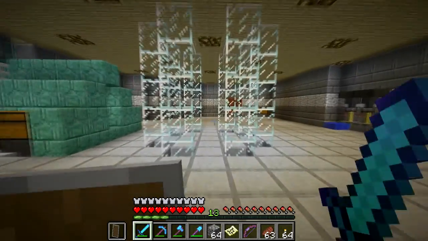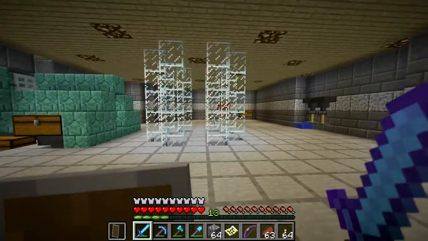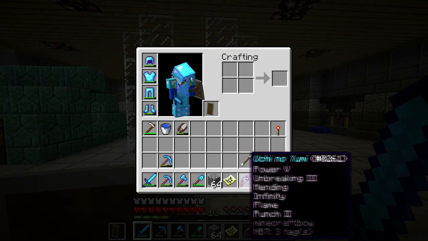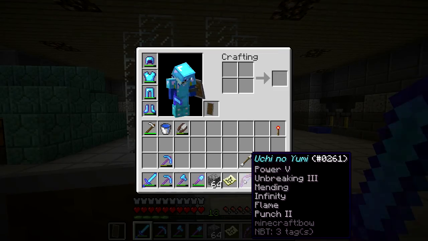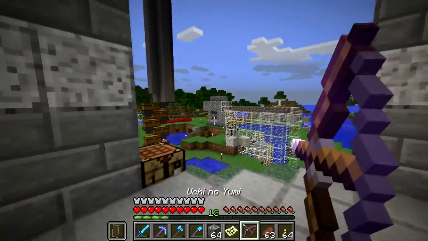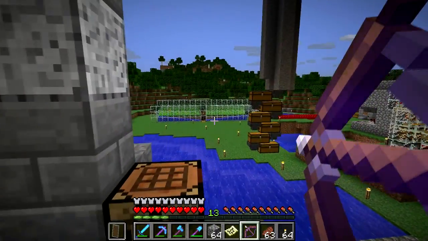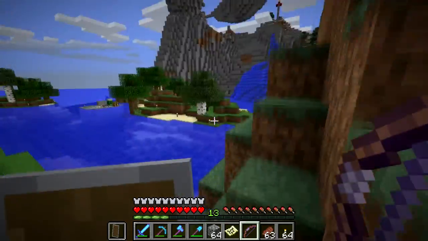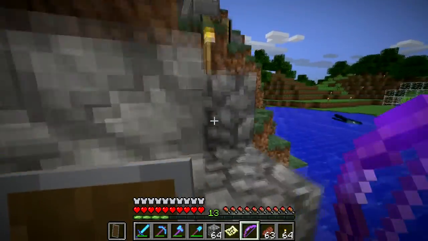All right, I'm back from fighting the blaze, and I got a few levels. I spent some of them, because I decided to put punch 2 on this bow after all. Some people don't like putting punch on their bows, but I figure it's a ranged weapon, right? So if you're trying to shoot something from far away, or if something is coming up to you, you want to knock them away so that they won't be able to get you, right?